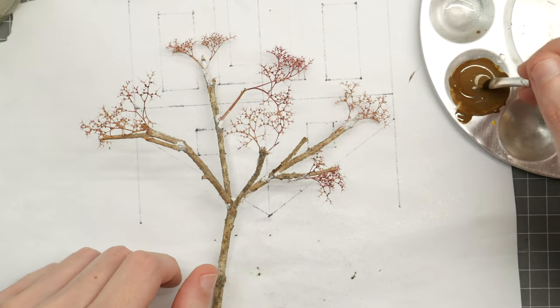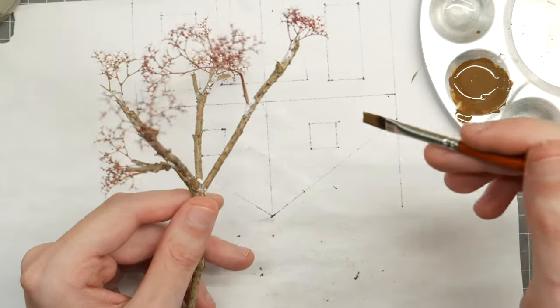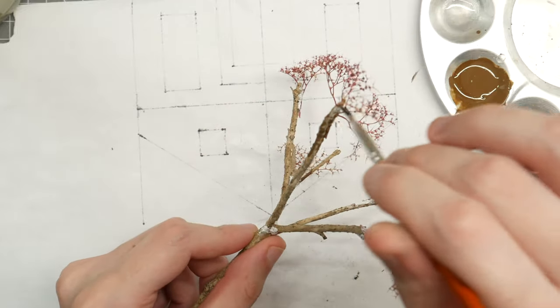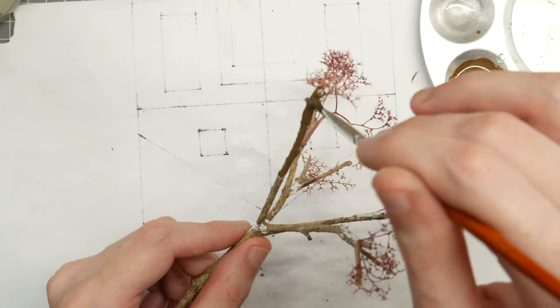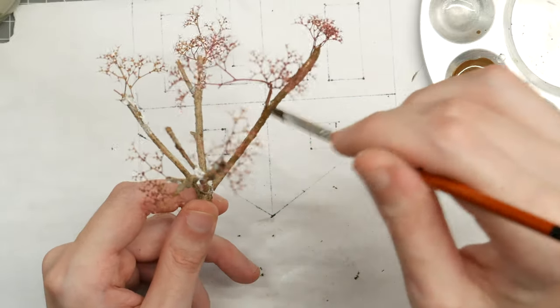Let's do that. This is also watered down quite a bit because I don't want it to fill in any of the gaps and cracks and things like that in the bark, so I'll have to go over these white bits a couple of times. Ordinarily you just airbrush this, but I can't be asked pulling the airbrush out and setting it up for what will be a 2 second job. So I'll just brush paint it.